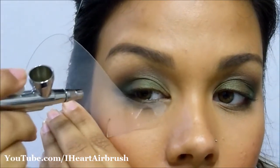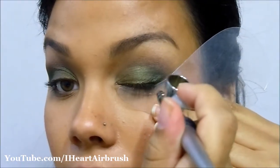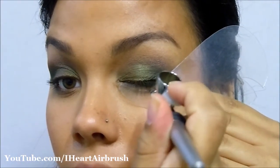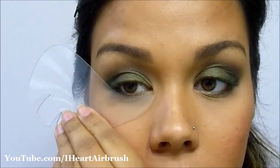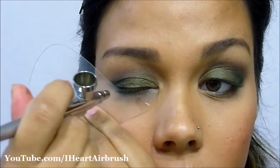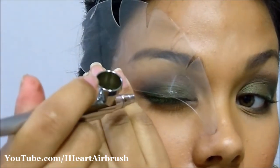Next, I'm just going to sharpen that up by using my stencil, just to create a nice angled line, just to make that lower V on the outer corner very apparent. And then I am going to use it to line the lash line, just a rough line, just by spraying through the lashes like so. I think this gives more depth to the eye.